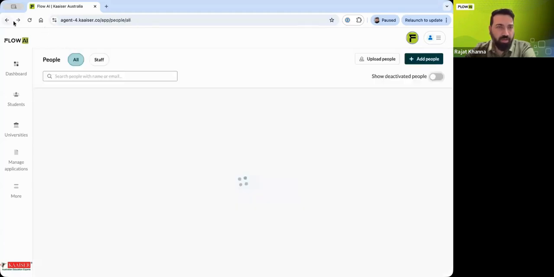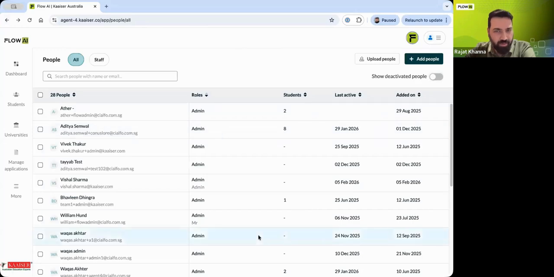So once you add in a user, they will start appearing here in this section. Whenever a user is created on the platform by adding those few fields, they receive an email which says, hey, welcome to Flow AI. Click on this link to access the platform. When they click on the link, it asks them to set a password, which is a typical user flow. Let's set your password, and once they set their password, they can log into the platform.